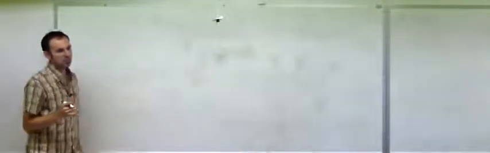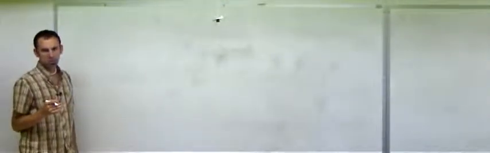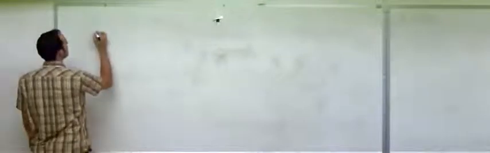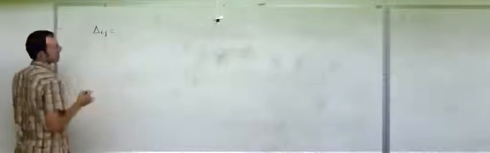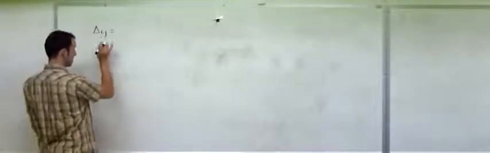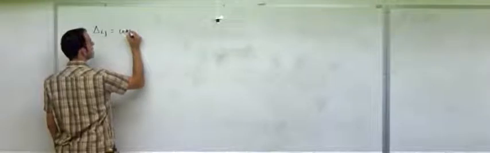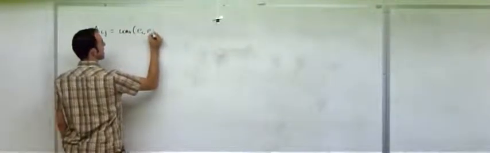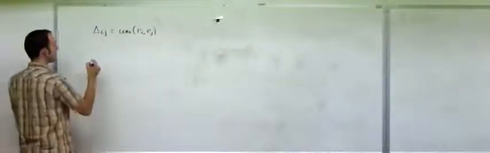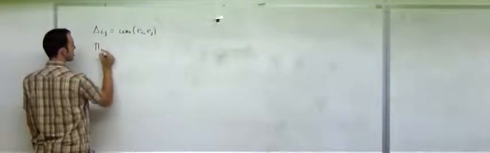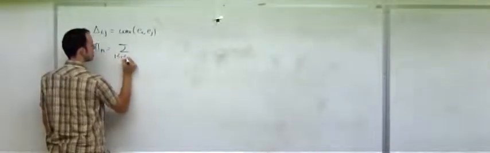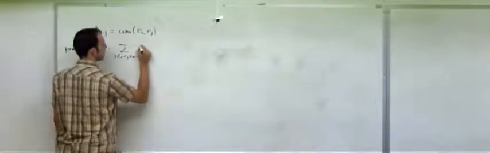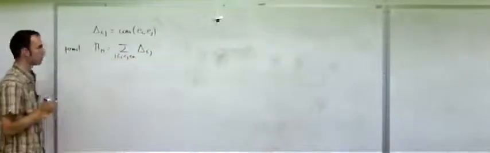Okay, so my plan for today is to finish the proof for the volume of the permutahedron. So just to remind you, we defined the simplex delta ij, the edge delta ij, to be the convex hull of the unit vectors ei and ej. And then we proved that the permutahedron pi n is the Minkowski sum of all of these segments. Right?